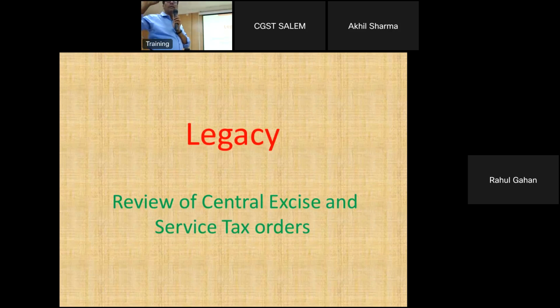Petroleum, which is most important and from which excess revenue is getting. They are not included because there is a dispute between state and central. Even that, they are going to decide. They will discuss in the council. They are going to bring petroleum. If they bring petroleum, the cost of petrol will come down heavily, but there will be a loss for the state government as well as the central government. So they are not bringing it.